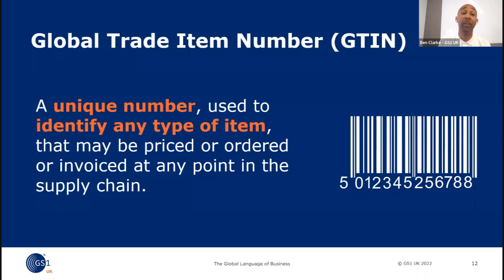This is what we call these numbers here at GS1. We call them GTINs. But unfortunately, your customers, the supply chain, and marketplaces tend to call them different names. You may have come across the phrases EAN numbers and UPC numbers, so you have to be on your toes a little bit. That's what your customers may refer to these numbers as, but at GS1, we call them GTINs. They're exactly the same numbers. You can use these numbers to trade online or offline with anyone who's requesting an EAN or UPC number.